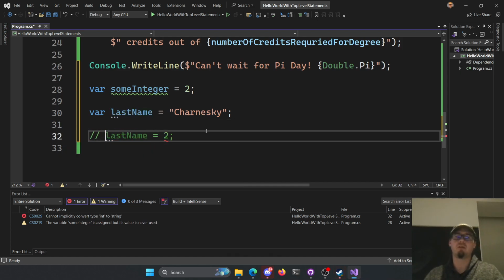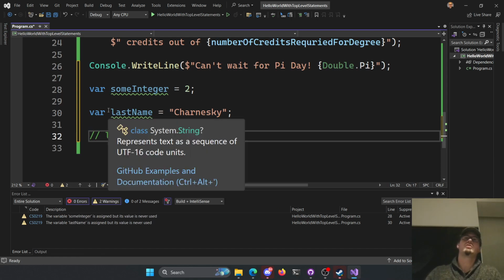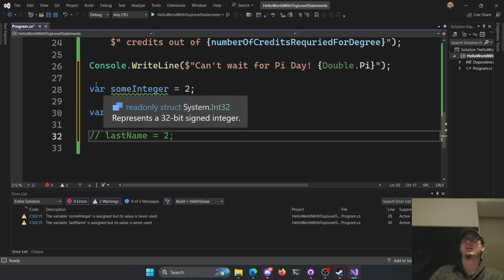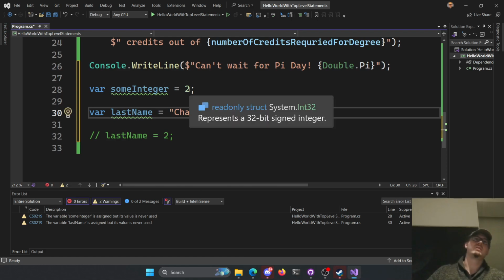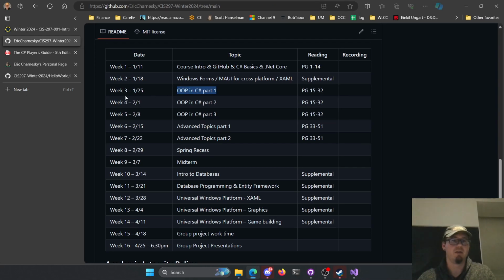So it's not like Python where you can start changing your variable types. It is still strongly typed. Var is just the shortcut for, hey, compiler, you know what it is because you have the thing on the right-hand side. A lot of people like using var everywhere because it saves them 3 characters of typing. Sure, that's fine. Later on, we start working with crazy interface types and these really big things. Var is really helpful because you don't need an IEnumerable of type Student or all sorts of nonsense for lists of things. So it works out pretty well for us. So that's our types here.